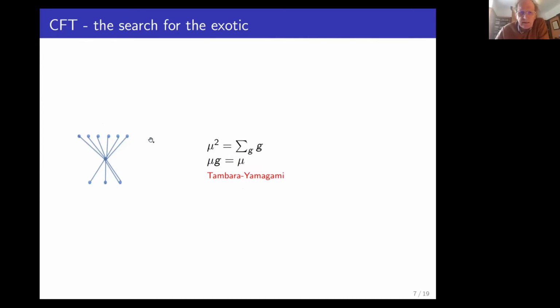I've just written down the fusion rules, but what they showed was that there is a category for these fusion rules. But the category only exists if the group is abelian. So in that case, the top part would be identical to the bottom part. Now, these Tambara-Yamagami categories are commutative, but they're not braided except in the trivial case when I've only got two elements here, which is then mu squared is 1 plus a symmetry, and that's the Ising model.